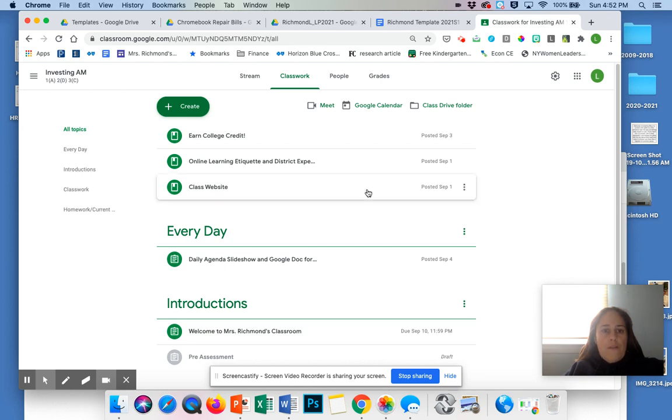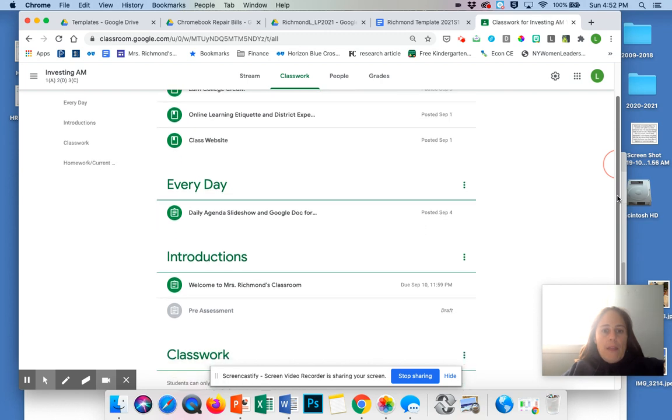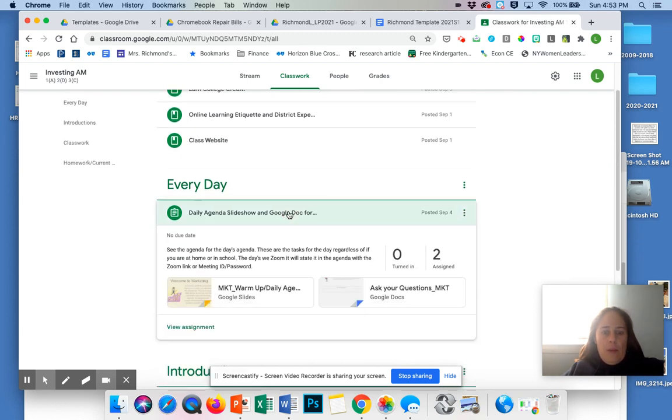I'm going to pretty much use Google Classroom exclusively to do pretty much everything that we need. First here, you see these are pinned at the top. These are your materials. These are things that we're going to be using often. Then you have an everyday. I'm going to leave this at the top. And every day when you come into class, whether you're at home or in the classroom, you're going to open up the daily agenda, and in there should be what we're going to be working on for the day. Everyone's going to be doing the same thing, whether you're with me in the classroom or at home.